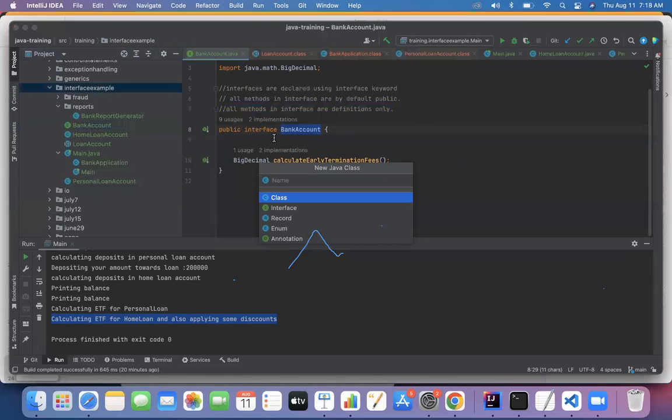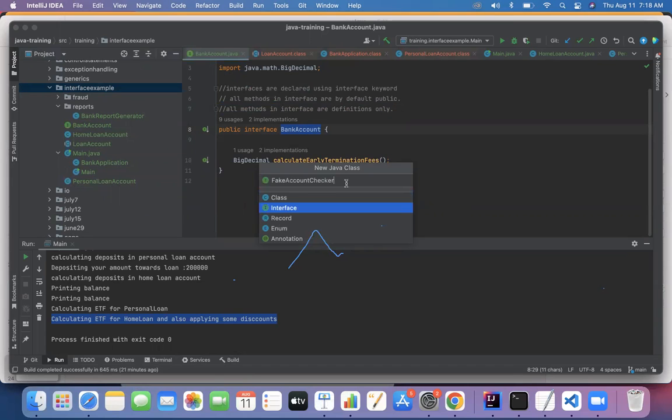It's an interface. Let's give it some name. This account will have the behavior, this class will have the behavior to check whether it is a fake account or not. This is my interface.